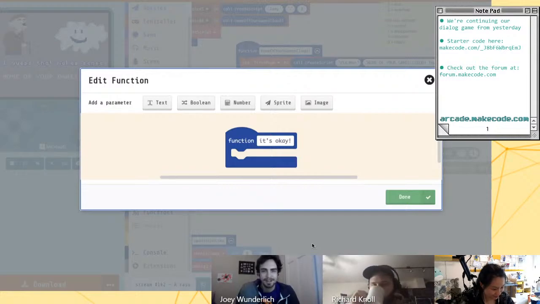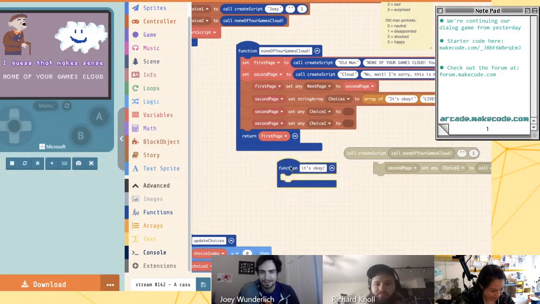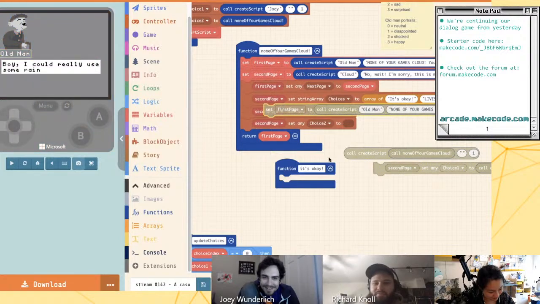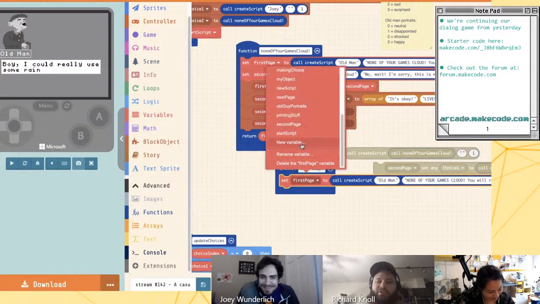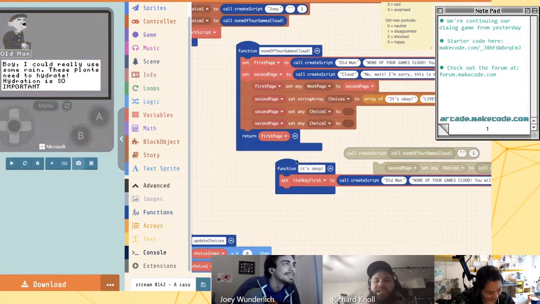You can push it into an array, and just keep track of the number, in special case the number. I don't think that there's a solid, consistent way to handle this right now besides creating a new variable. Yeah, all right, we'll do that. Someday we'll have local variables, and I will be very happy. Yeah, that's life. All right, so we're going to be creating a bunch of new variables, and they're all going to be very similar. We're just going to name them like this, I think. It's okay first and it's okay second.